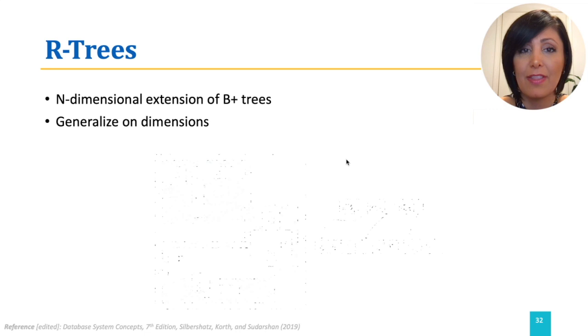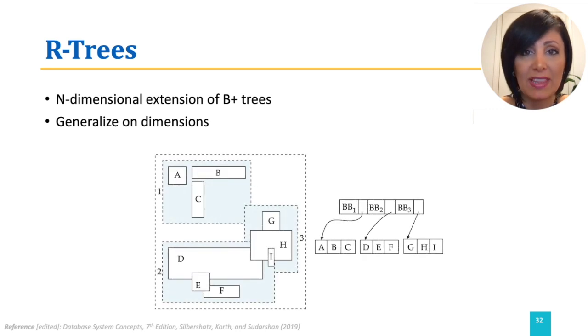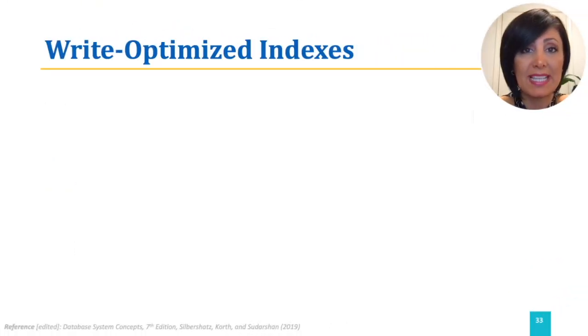For example, the figure is showing objects with names A, B, C, D to I, and bounding boxes 1, 2, and 3, denoted by the dotted rectangles that contain the objects. The coordinates of the bounding boxes are shown as BB1, BB2, and BB3. The bounding box of a leaf node is the smallest rectangle parallel to the axis that contains all objects stored in the leaf node.